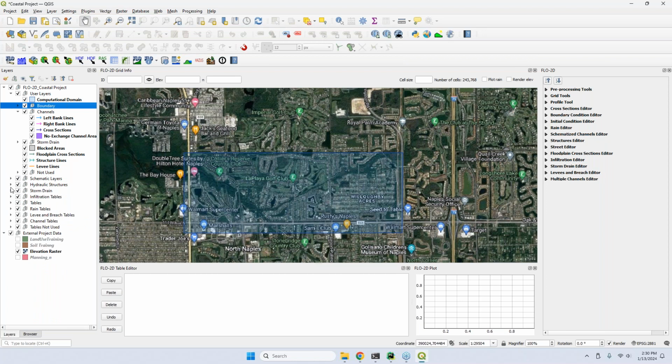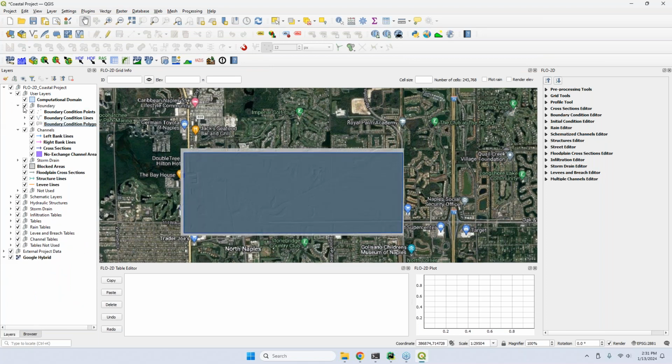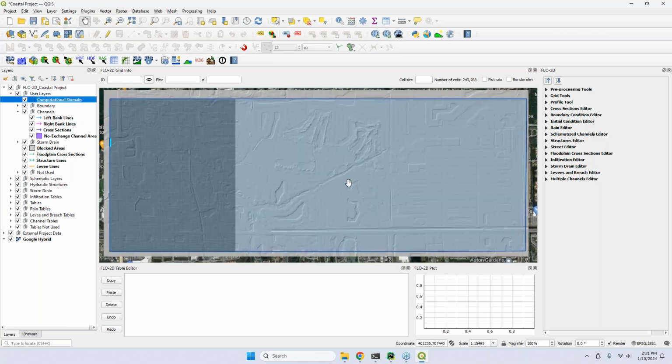There's probably an easier way to filter this by name so that you can get to that quickly, but I haven't figured it out. I know it's on top of my elevation layer because I can't see my elevation layer. All right, let's try that again. Oh, I bet it's in here. Yeah, that makes sense. Okay, all right, so we probably aren't going to use that, but I just wanted to show you how to load it because it's about time to load it. And then I'll just go ahead and zoom back to the comp domain.